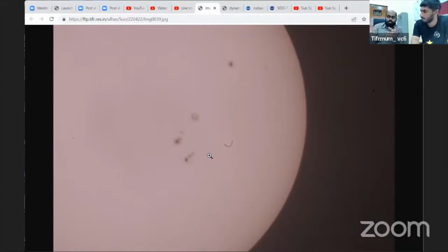And what is happening here is that when an object radiates energy as a black body, the amount of energy it radiates is proportional to the fourth power of the temperature of the object. So we have a cooler surface which is emitting much less thermal radiation compared to the surrounding regions. That's why these spots look darker compared to the brighter surroundings. So these are effectively cold spots on the surface of the sun. So what is the reason for this?